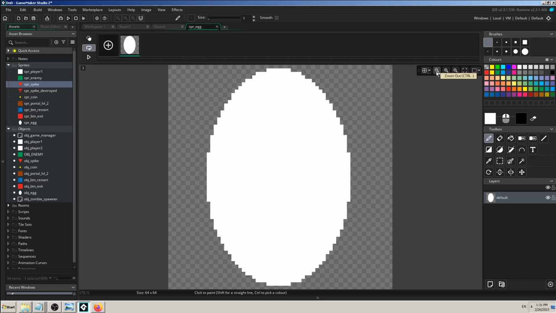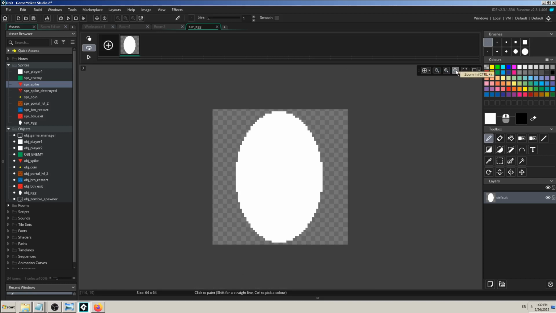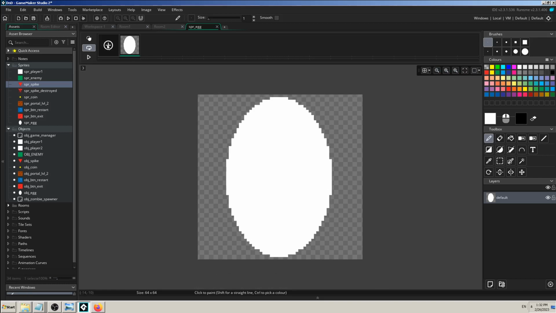Okay, first of all, I'm going to zoom out a little bit to see this clearer, and then I'm going to press this button here which says nothing, but it has this plus sign. I need this add frame. That means my sprite will have more frames, more than one sprite in my sprite.